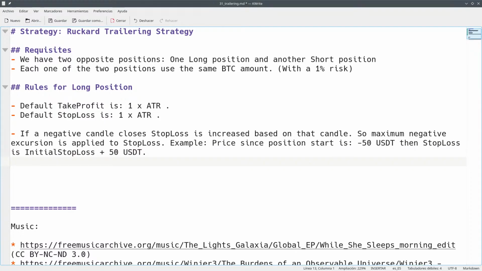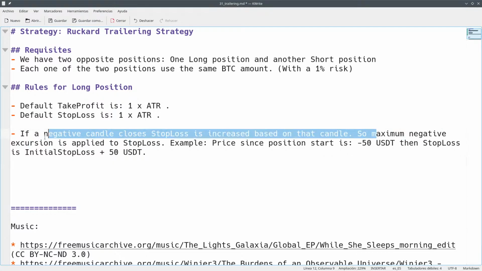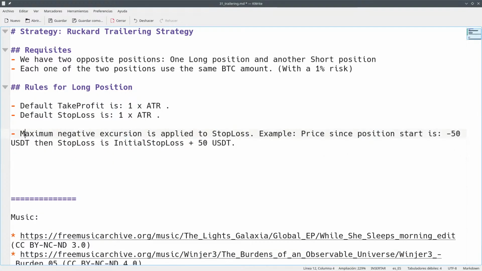Maximum negative excursion is applied to stop loss. So this is when a candle closes. Price since position start is minus 50 USDT.